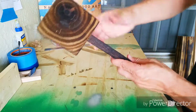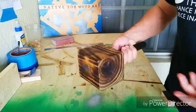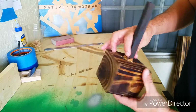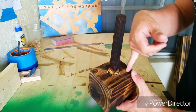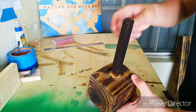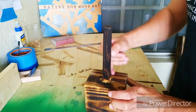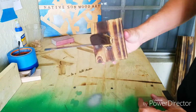But if you can see, like at the bottom here, I did a few techniques to try and get the hole where to put the handle. It didn't quite work out for me. At first I was trying to drill the holes, and then I tried using some wood chisels to chisel it out square so I could fit the handle in without having to round it out. But that didn't quite work, so then I ended up just using a spade bit and drilling the hole down. But as you can see, it kind of ended up a little crooked.